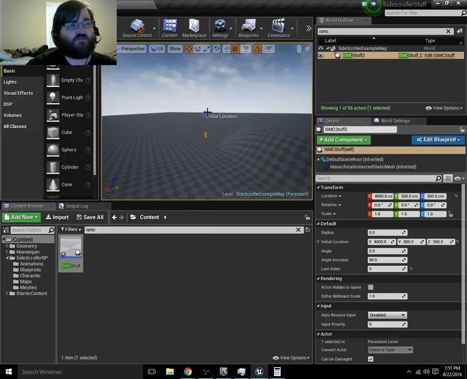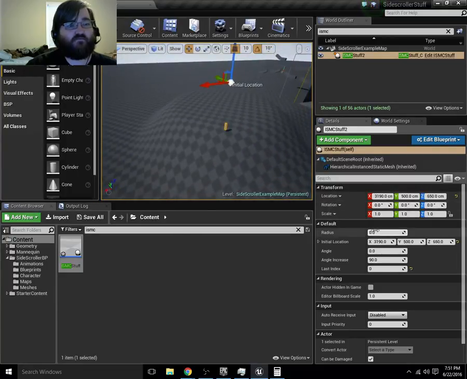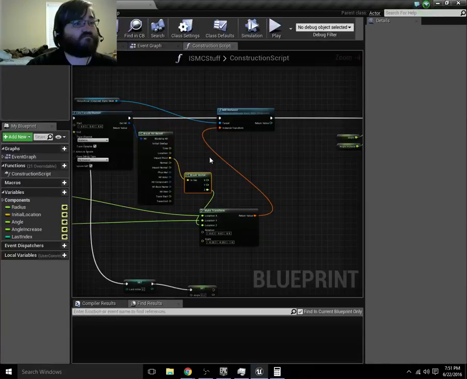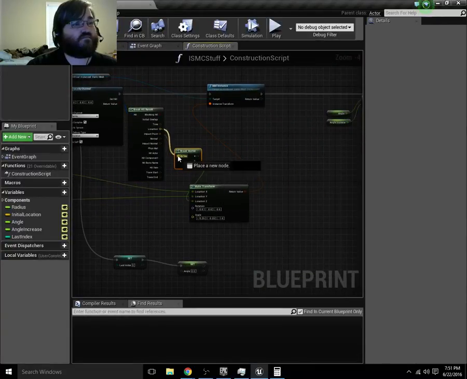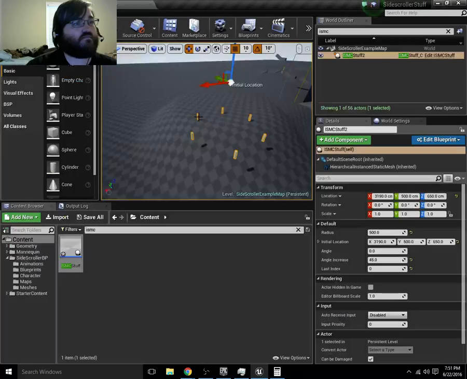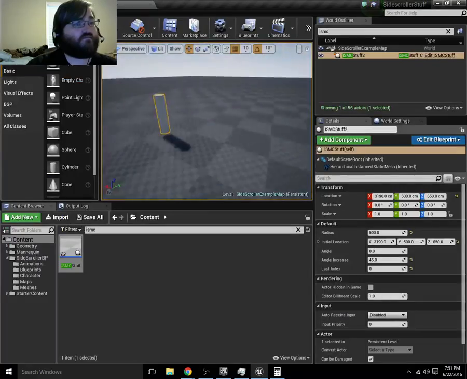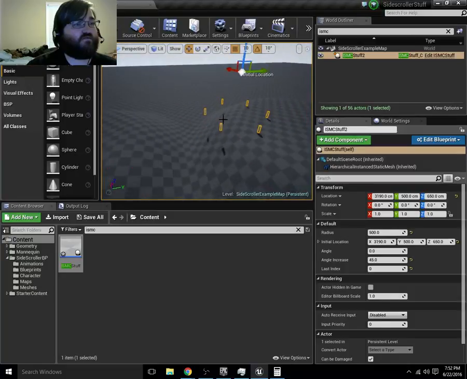Don't know why it changed the pivot, but okay. Okay. 545. That's getting closer to what I wanted.